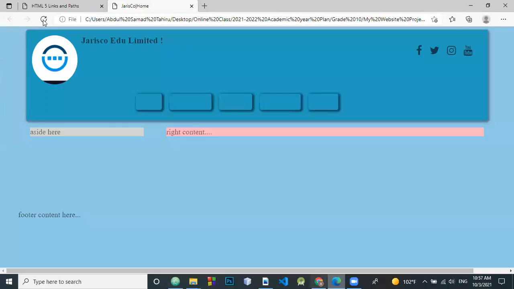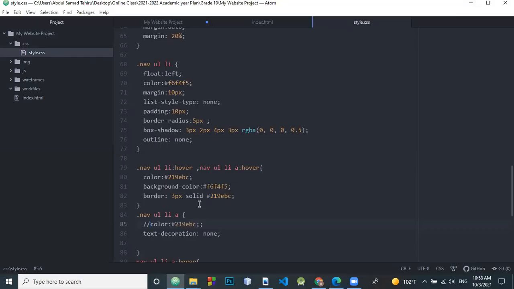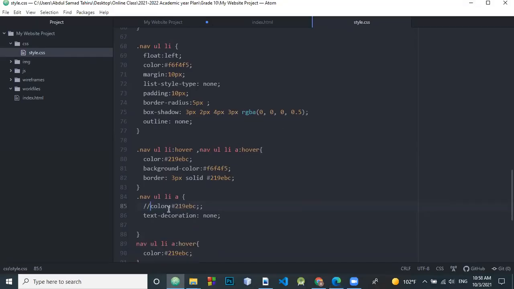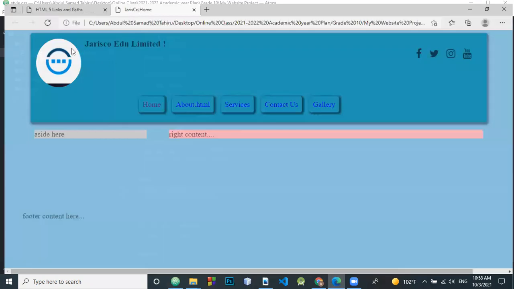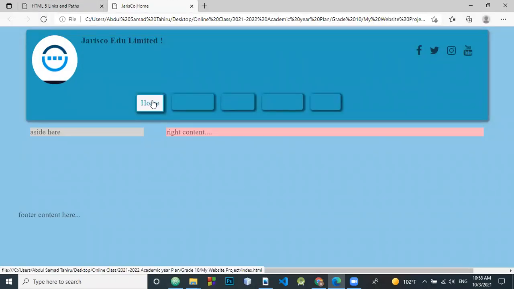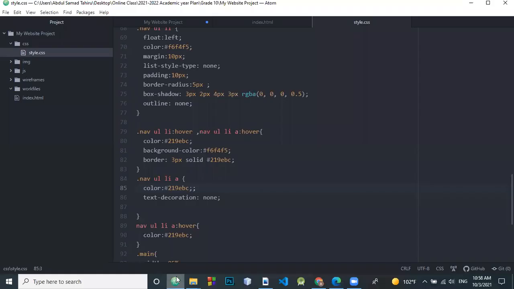Refresh. So upon hovering, this is the color that we will get.